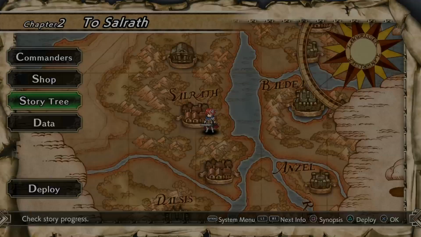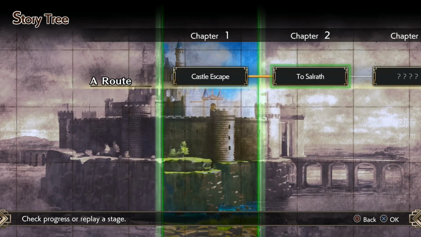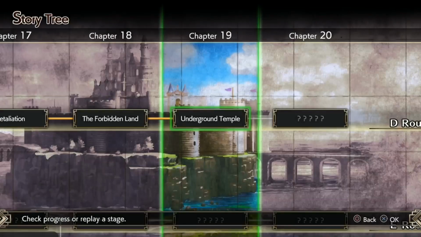Now, did I say going forward earlier? Because you can also go backwards. Yes, you heard me, backwards. Langrisser also allows you to revisit previous chapters. Well, why would you want to do that, you ask? Good question. There are a few reasons why you might want to return to previous chapters or maps. Maybe you missed one of the map treasures, or you need to farm EXP and money, or you want to change which route you're on.